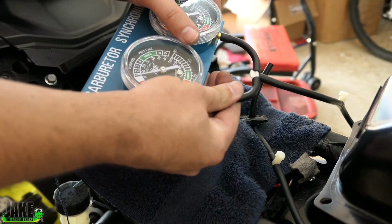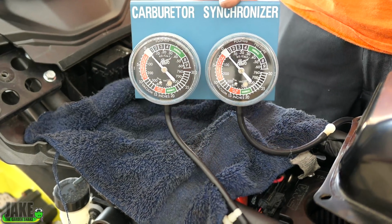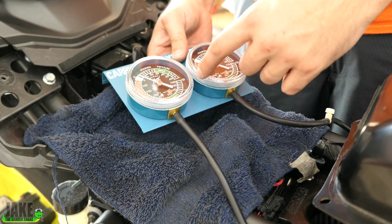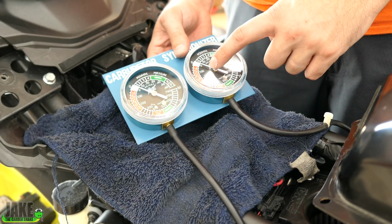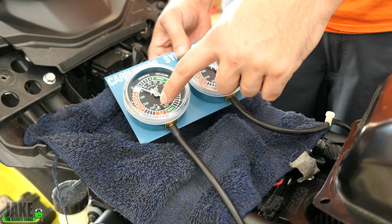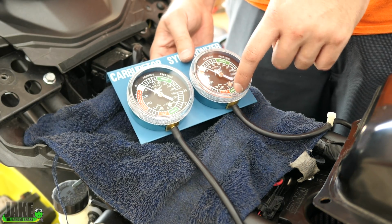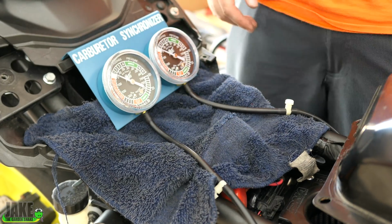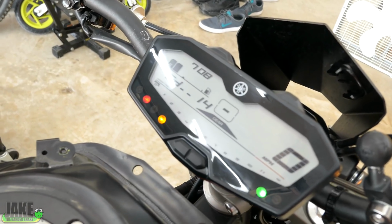The gauges are balanced. There's a bunch of writing on these gauges. I'm not really all that concerned with what this means. There are certain manuals and things that'll say, oh, balance this to negative something. That doesn't matter. What we're mainly looking for is that this gauge is going to go to a number, and we're going to try to adjust the other throttle body that will be on this gauge to match this gauge. And if we do that, it should be just great. So we'll prop that like this. Well, that's actually perfect. That's what they put that there for. So we're getting a check engine light right now.